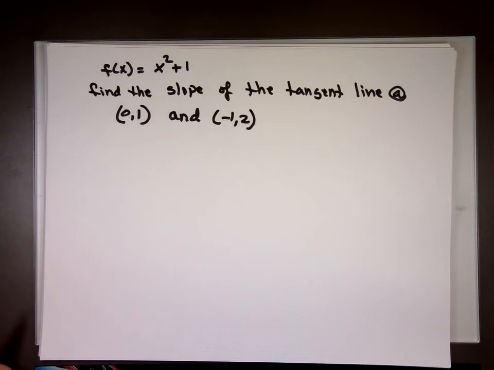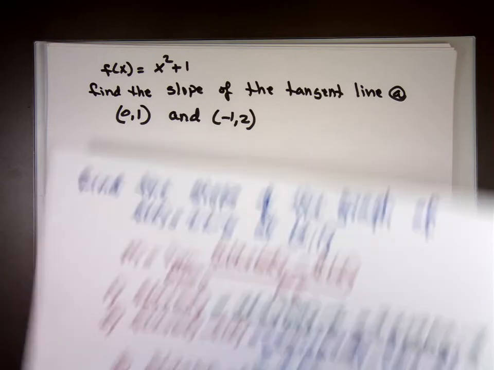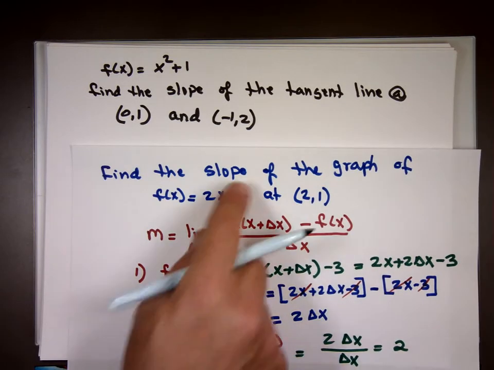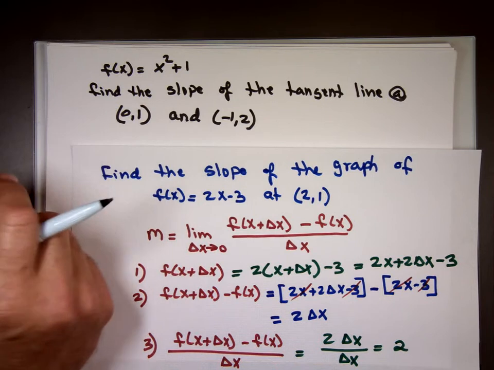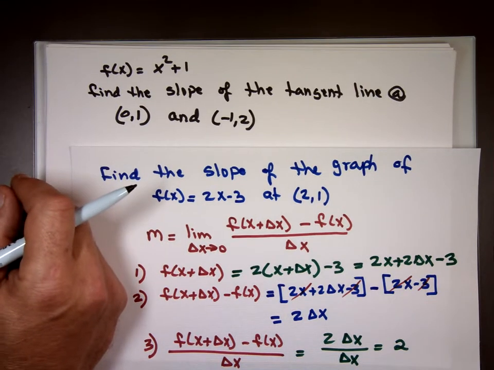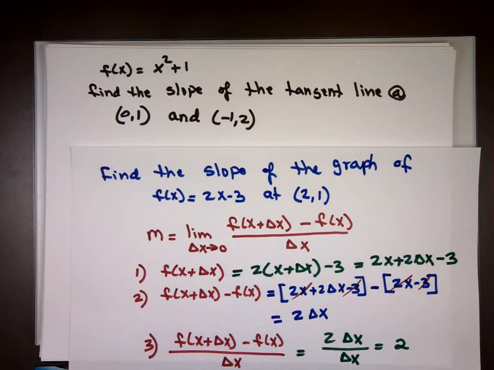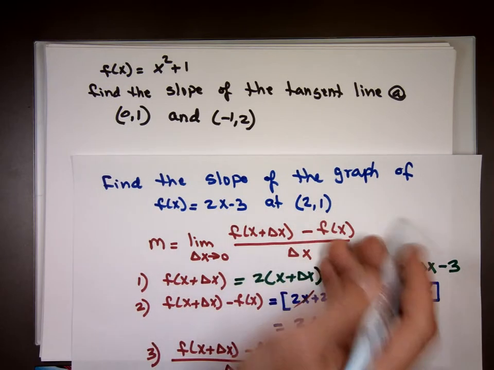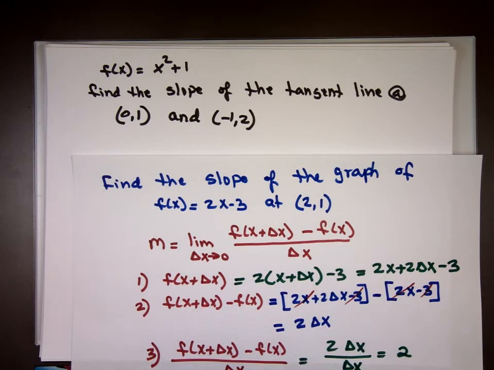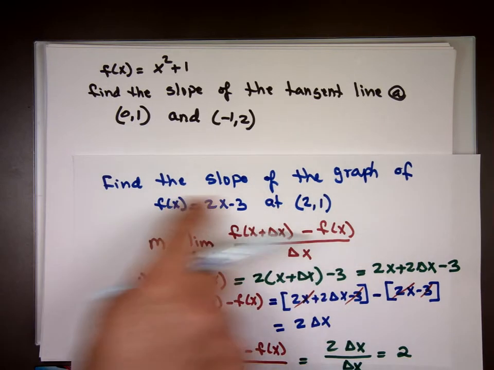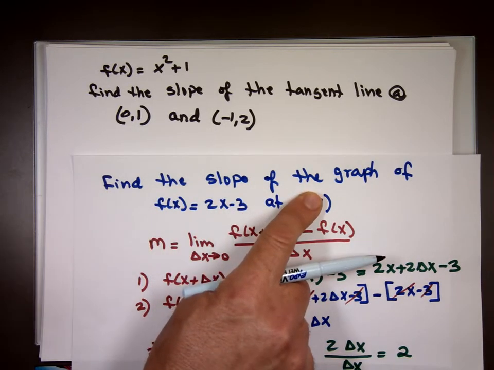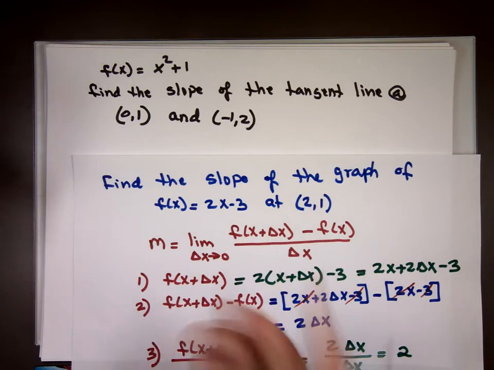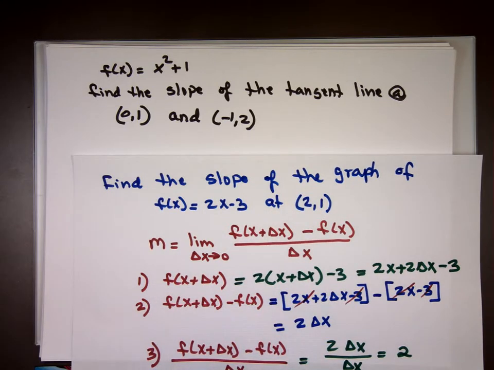Just curious about this. Trust me, I took the problem from the book. This one says find the slope of the graph. It didn't say of the tangent line. This one says the slope of the tangent line. Why did they leave the word tangent line out of this? Because that has 1 point, the other has 2? Nope, they just want the slope. I could ask you the slope at 2 and 1, 5 and 7, 12 and 13. Tangent line's the same everywhere. Exactly. This is a straight line, right? Straight line, the tangent line, and the actual line have the same slope. That's why they don't really use the word tangent line.